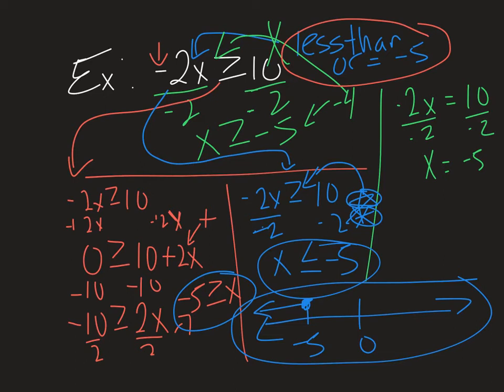So when you're dealing with inequalities, if you are multiplying or dividing by a negative, you have to flip the sign, or you have to use addition and subtraction to create a positive. The choice is really up to you. You can do it however you like. If you're not a fan of having to remember that the inequality flips, then I would suggest going with what I've outlined here in red.